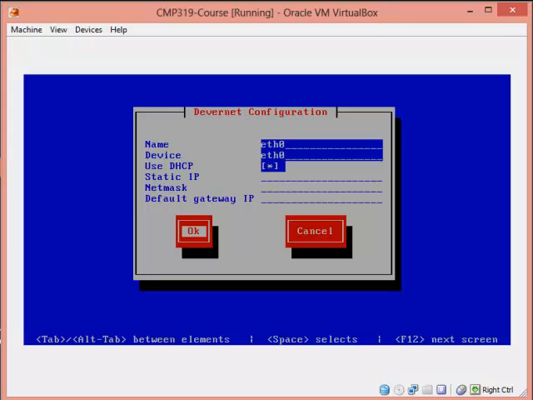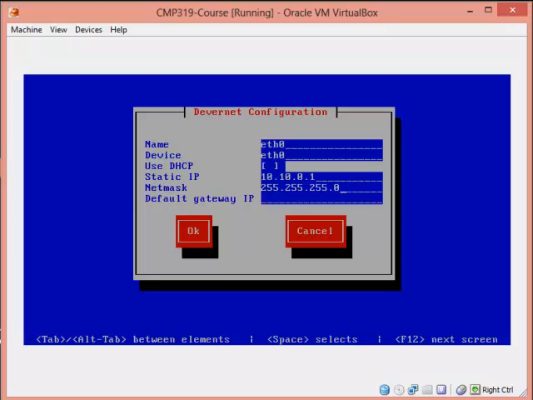Once I get to this place, you can see the arrows coming out. The one highlighted in red, the asterisk, I'll press the spacebar to deselect. The spacebar is used to select or deselect an option in the text-based mode. You can see the IP address tab is available, so I can type the IP address. For me, I'm running the IP address within this stack, so this is all I need to set.